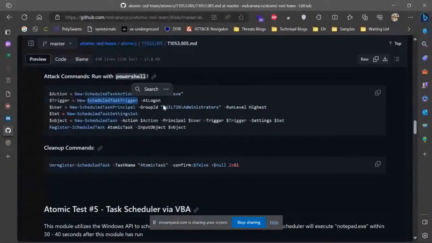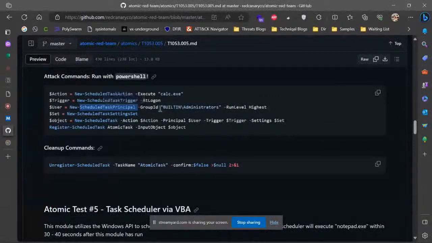So whenever the user logs into the system, this command will be executed, and this is the action, and this is the principal, or the privilege of the user that this task will run under.